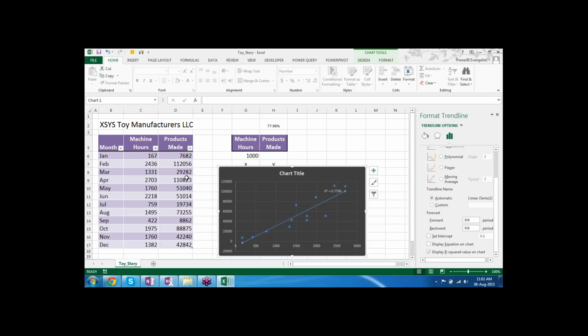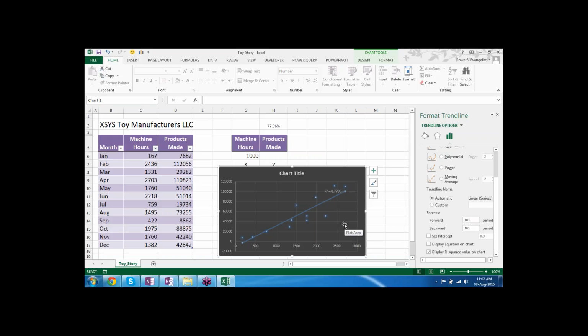Whenever you have got some X and Y, and both are proportional or dependent on each other, the first thing you need to do is to find out the correlation. The moment you find the correlation, if you see that this number is approaching 100 or approaching 1, then you understand that it is having good correlation. Here it is approaching 77%, 77.96. So definitely this is a good correlation, we will say.